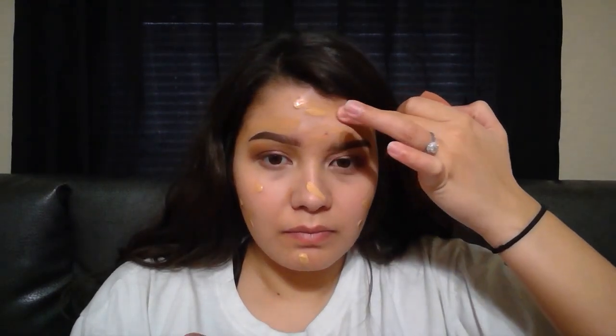I'm going in with my MAC foundation, and as you can tell, I'm holding a Morphe sponge, and I originally tried using it. I cut that out of the video because it was so bad. It was just not working, and it's so hard and not soft at all, and I like my sponges to be really nice and soft. This is the Real Techniques one that you can buy at just any drugstore, and it's so much better than the Morphe sponge. Do not recommend, do not like that sponge at all.